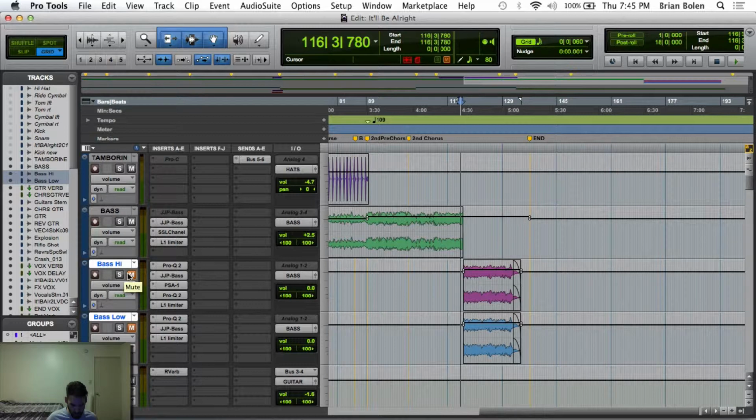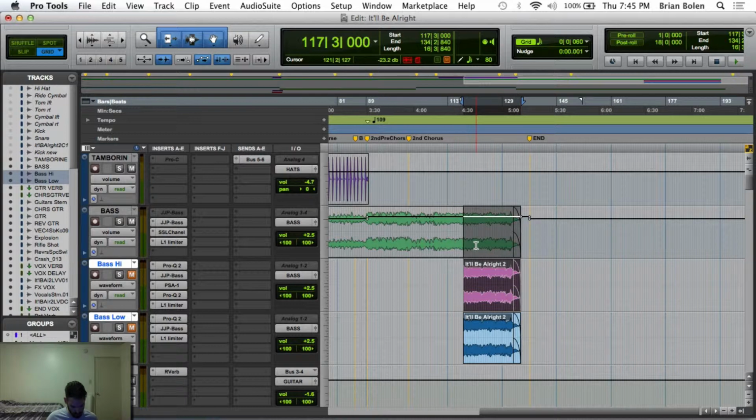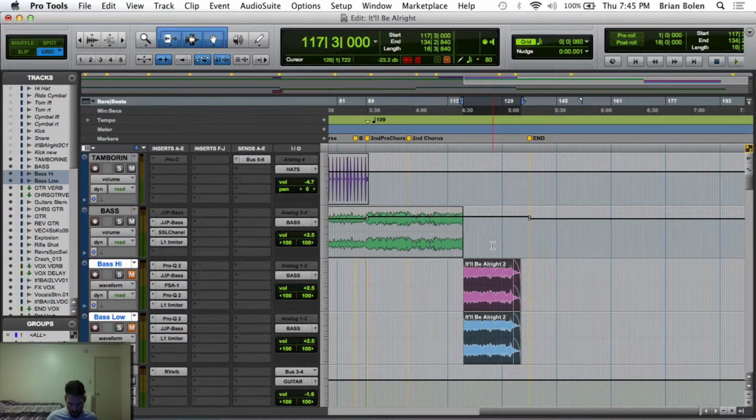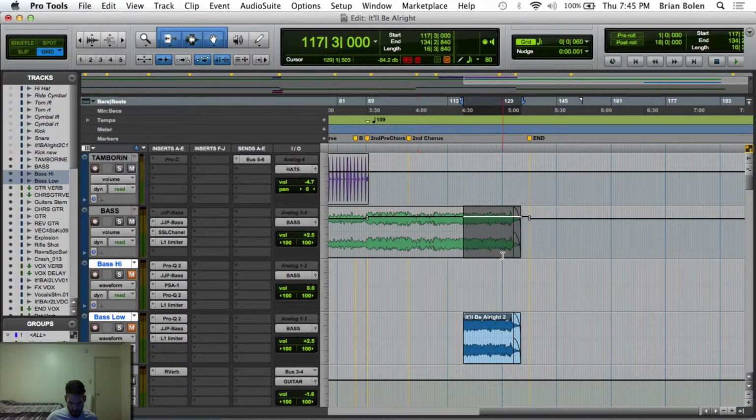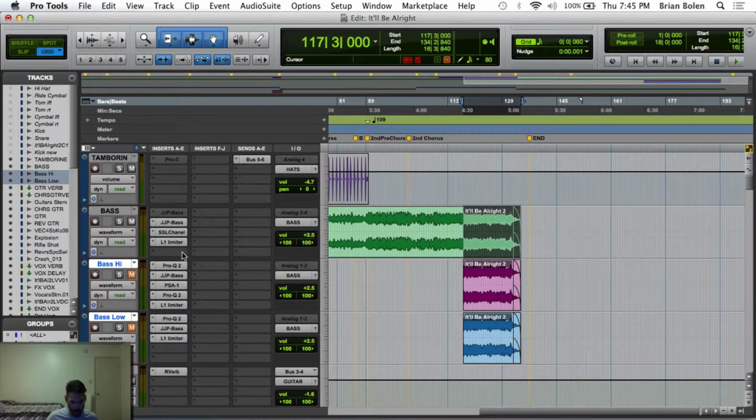Okay, awesome. So here's another section that I felt like it really needed this. So let's hear it without the distorted bass on there. Okay, so it's alright. Now here it is with the distorted bass.